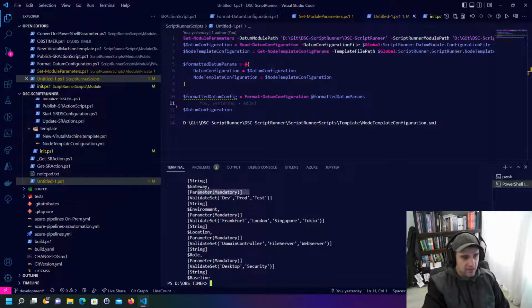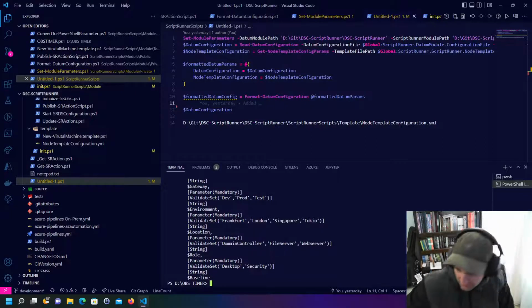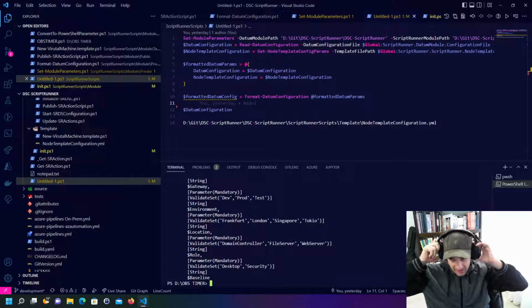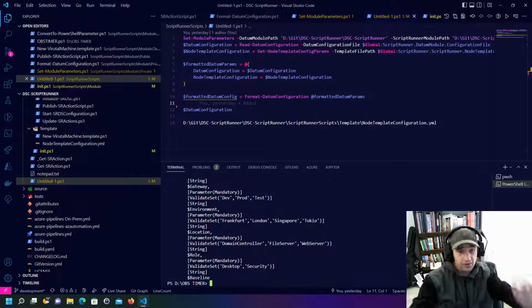So this is the datum information. All it really is doing is adding that information. It's a long way around just to add some simple information, but I think it really helps, especially when it's doing it dynamically, so you don't have to statically set stuff. It just makes it a little bit easier for people to get their implementation over the line. So that's the cool part of it.